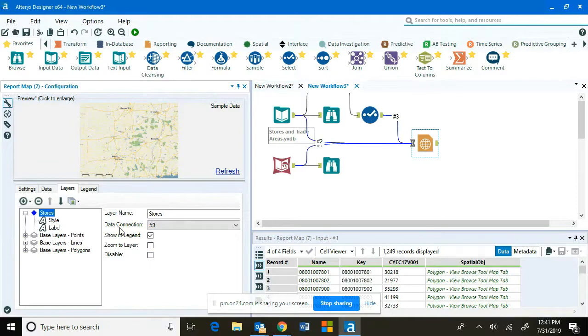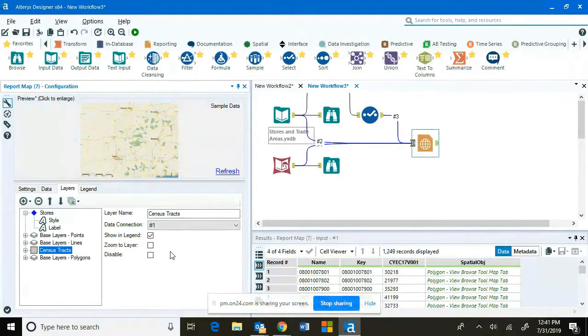So now that I've got my stores, I'm going to input my census tracts. So my census tracts are a polygon, and they were input number 1. So now I've got layer name number 1. I'm going to call that census tracts. And then I'm going to say not a zoom to layer because I want it to zoom to the trade area, which we'll configure next.